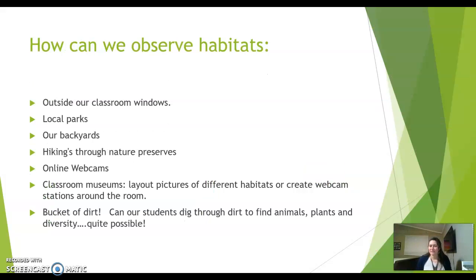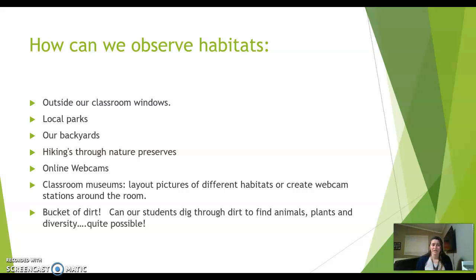So where can we take our students to observe these habitats? Really, we just need to look outside our classroom windows. We can go around our school and find what they call microhabitats, where if you were to look under some rocks or under bushes, you might find colonies of ants or maybe some spider webs. Say you had a flower bed that had milkweed. You could see seeds from the milkweed. You might find caterpillars. You might find butterflies, all the stuff around there, the food for them, and diversity.